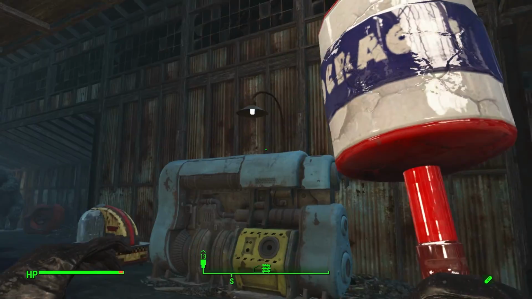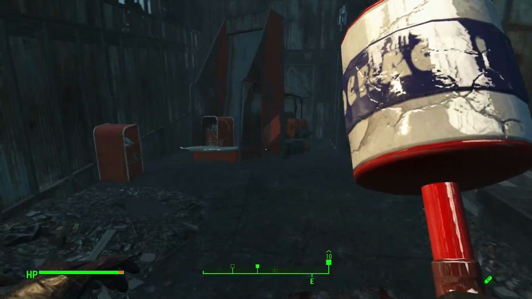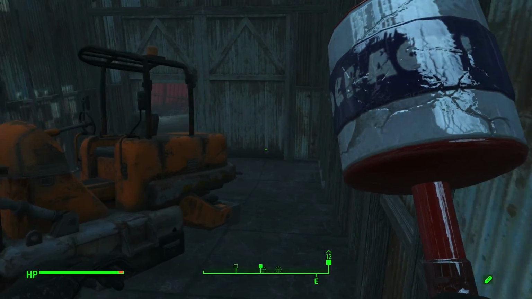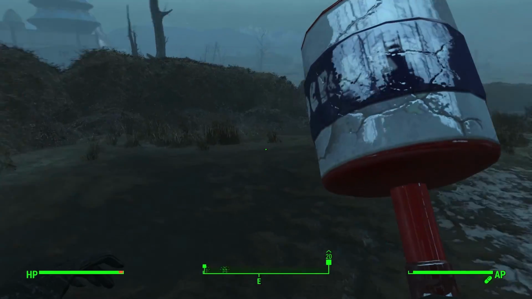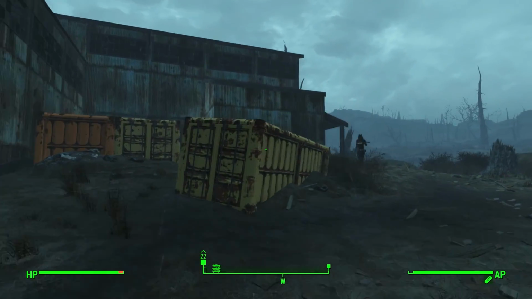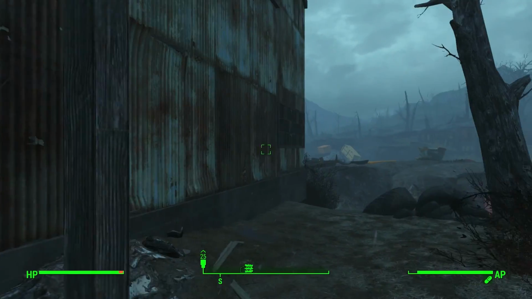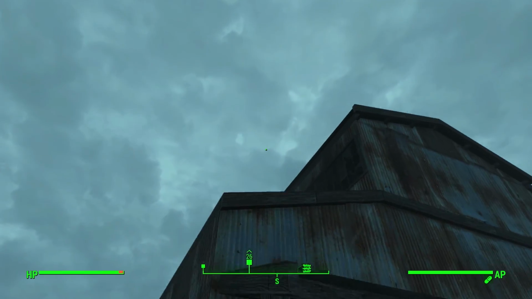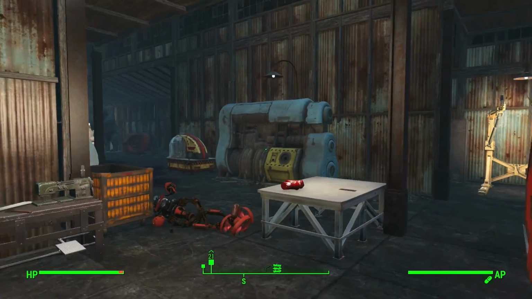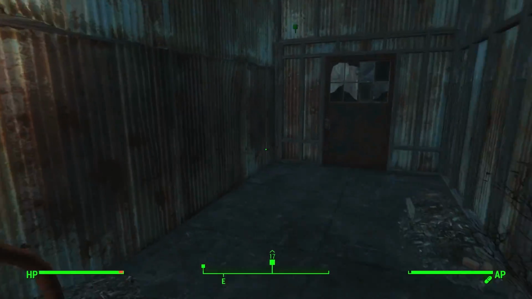Oh, I've got to go upstairs. I need to go up, moving on up. Got my commie whacker, I'm all sorted. Come back, yo. Hello. How am I getting up there? Is there stairs around here? Yes, there is.